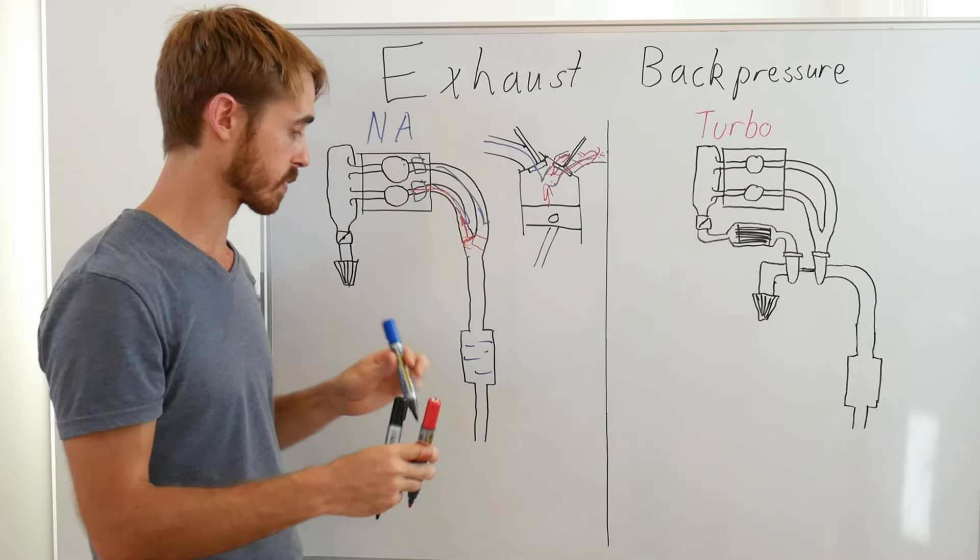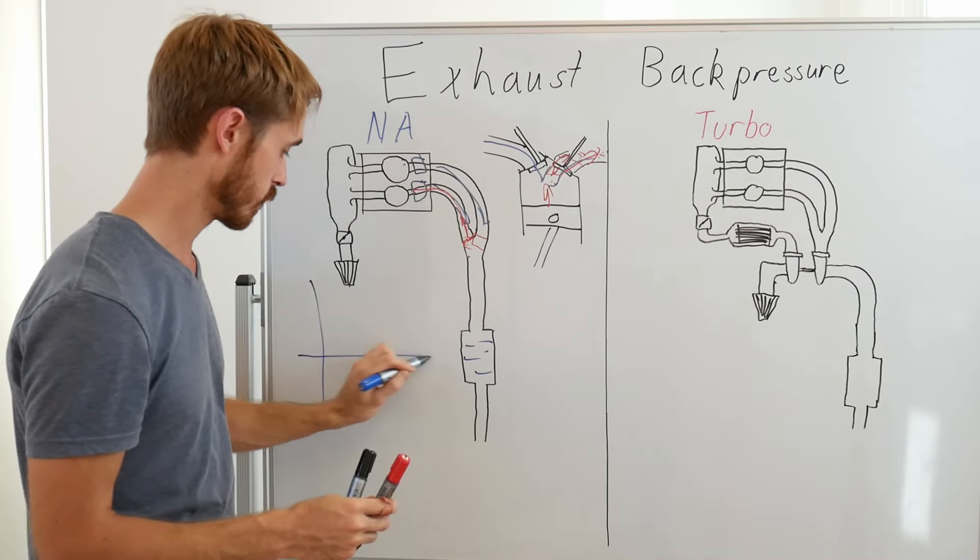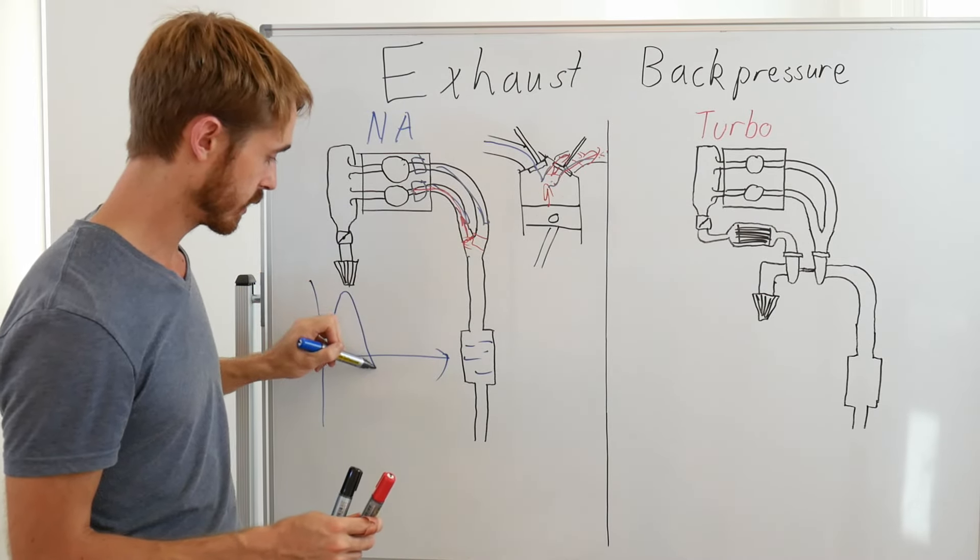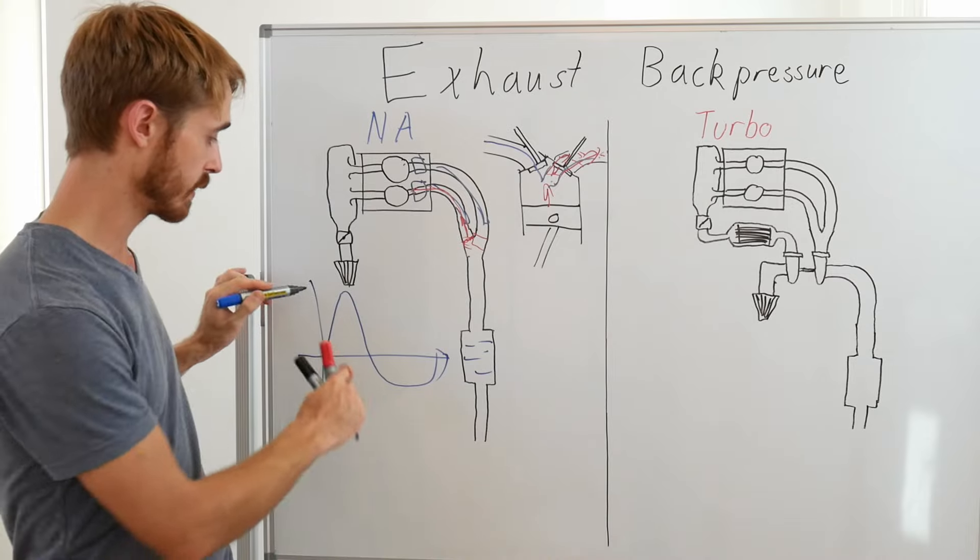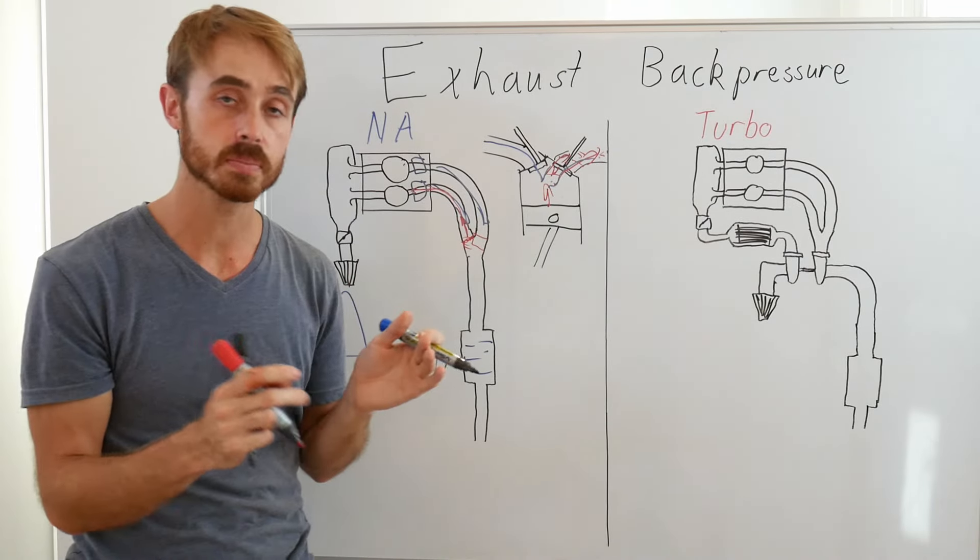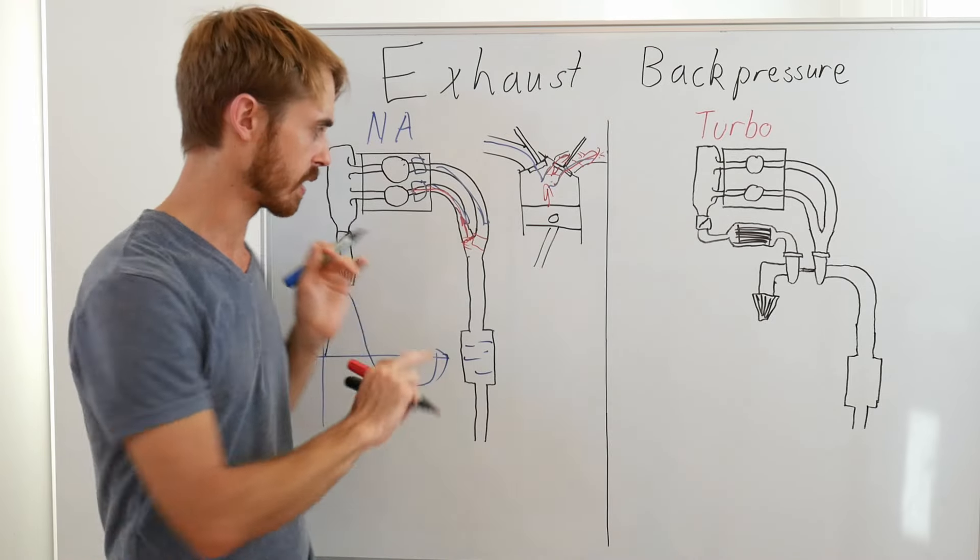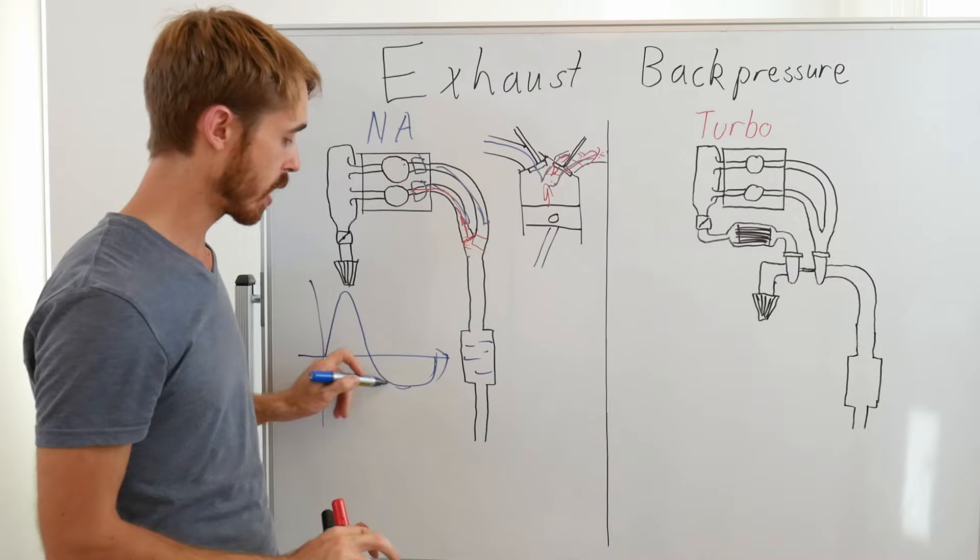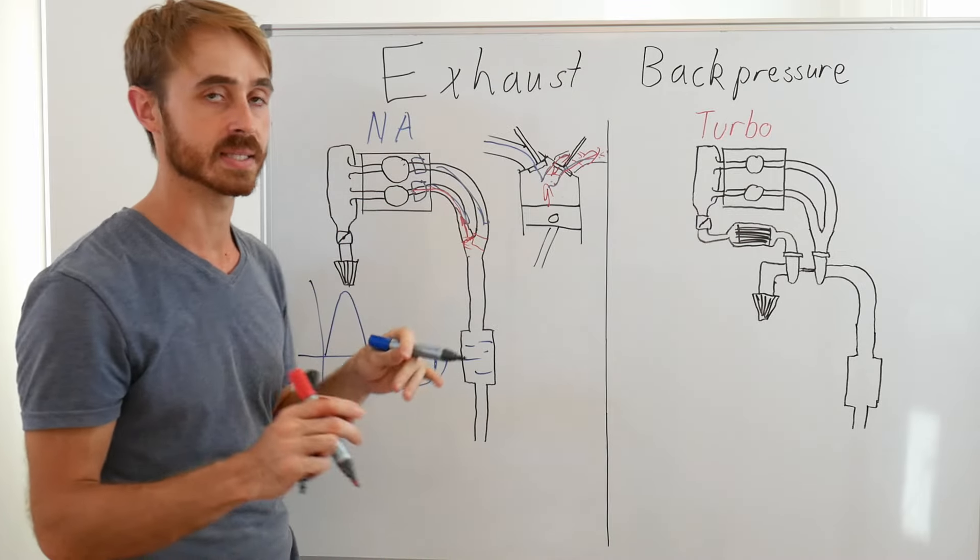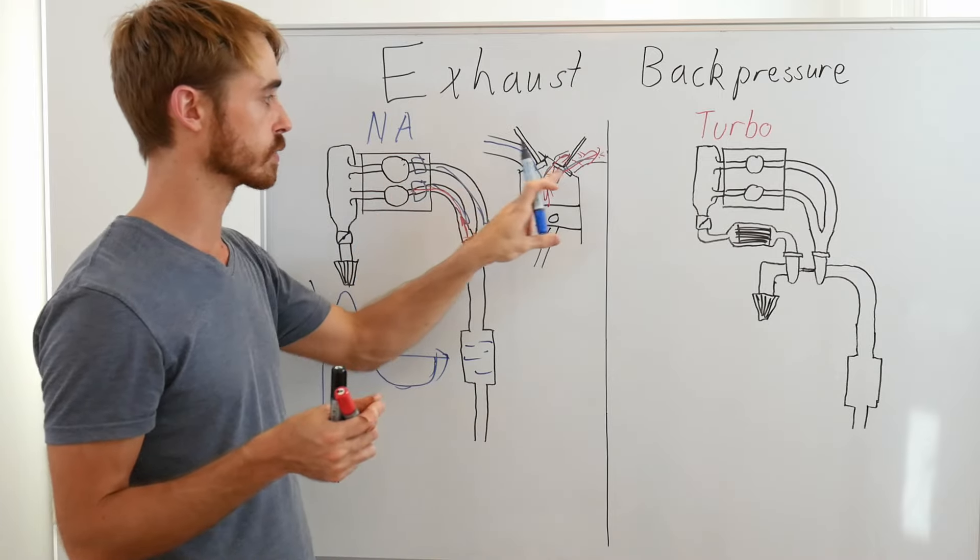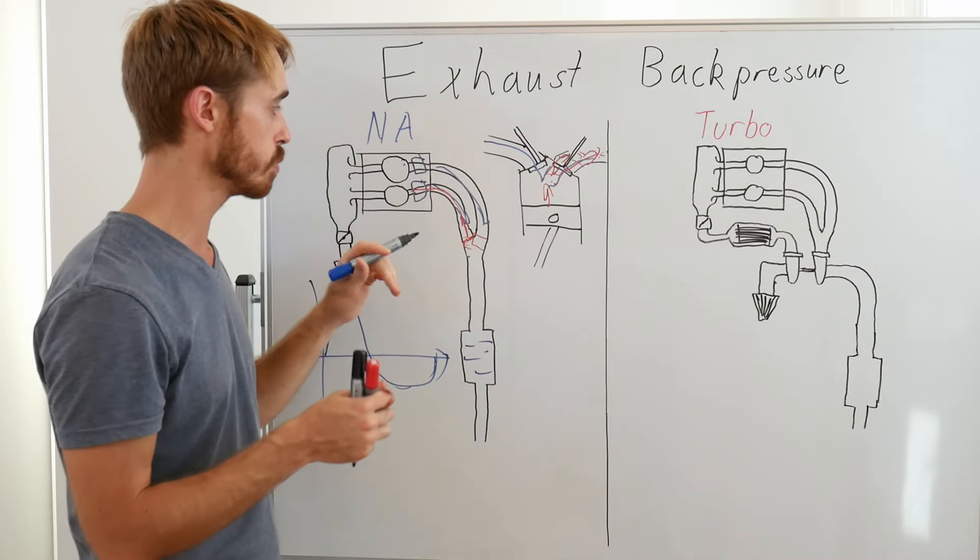Now this wave is comprised of two parts basically. If you imagine the wave going along, we have a density part and a pressure part. So basically if you imagine this is the density of the air, one part is going to be a compression bit and one part's going to be a rarefaction. Now I can't remember exactly which way around it is, but basically the idea is that you want your rarefaction bit, which is basically your region of low pressure and low density, to hit the back of the exhaust valve when the exhaust valve is open.